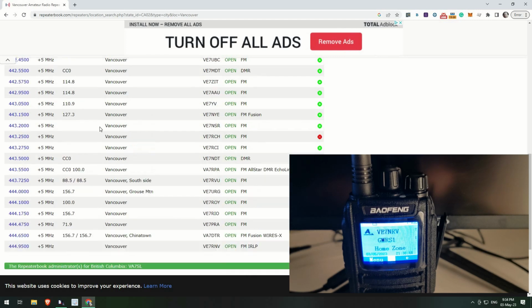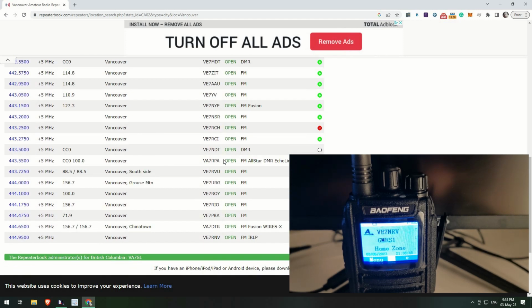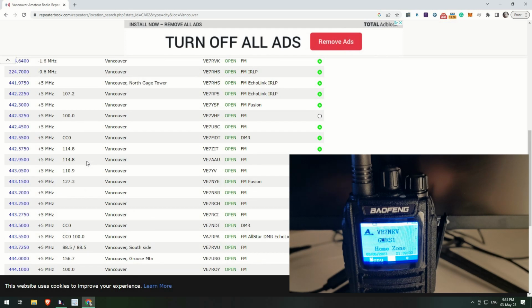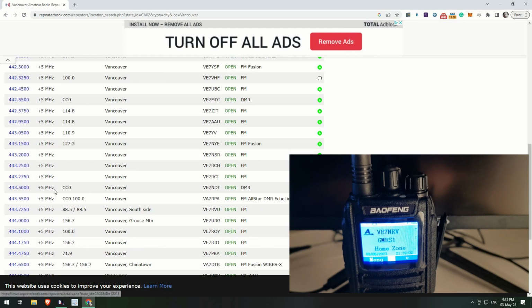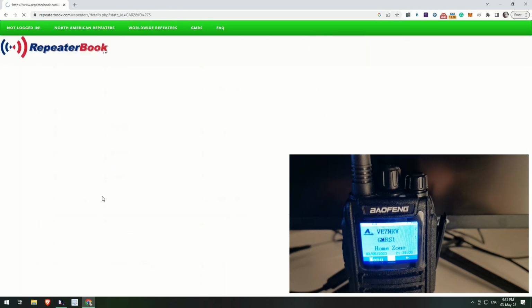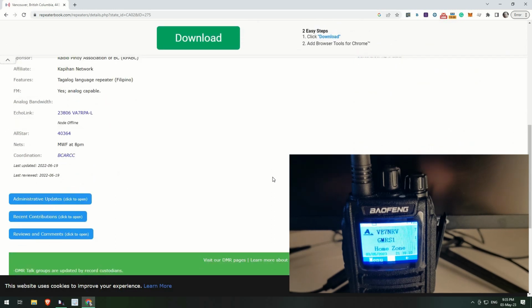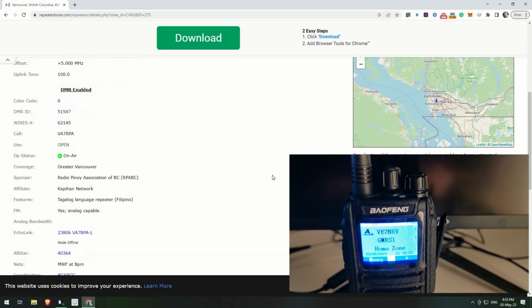So you know it's a DMR repeater because it has a CC instead of a tone. So let's just click on one of them. Oh, it doesn't matter, because I'm using one anyway. So you click on that, and this will give you... oh, great, this is not a good one to show you here.